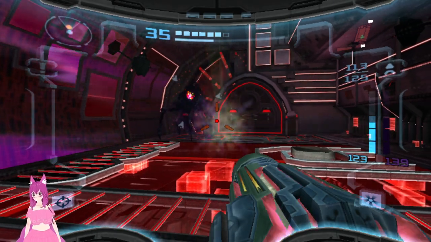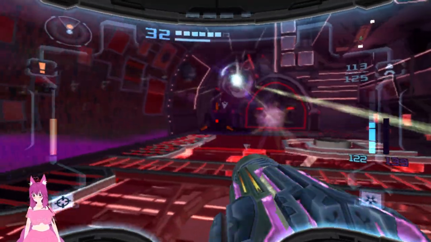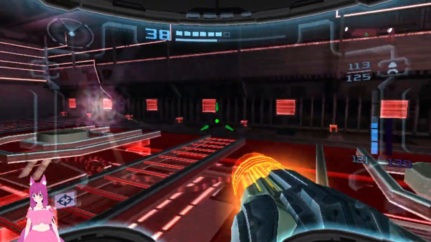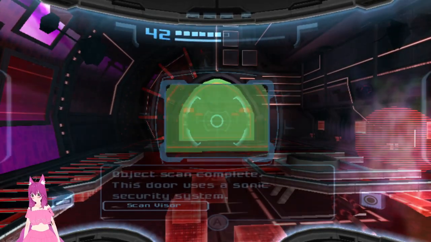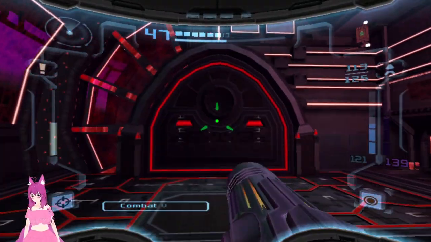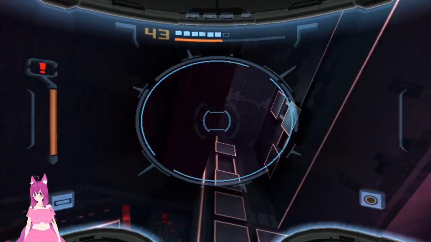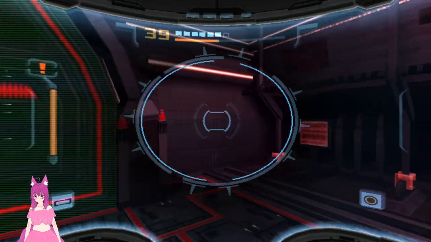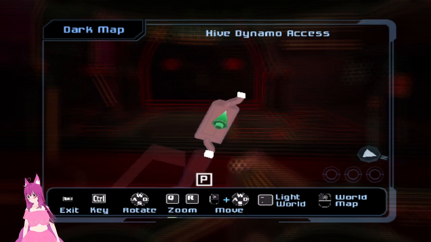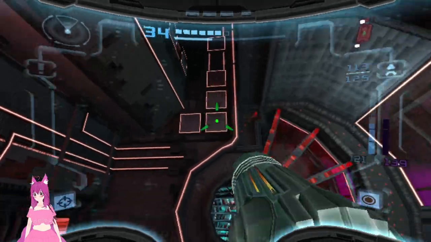So, Peach, come here. No, not coming. There we go. Anyway. You didn't even really need to do that, but anyway. Sonic door system. You do not have what you need to get through that door. Which means all I can do is go back, I think.